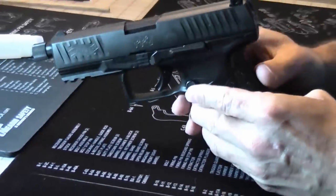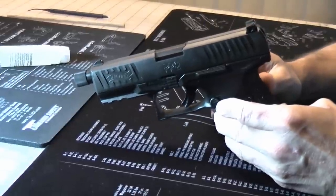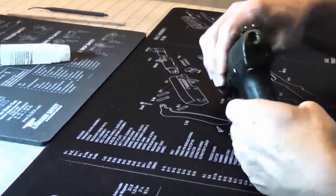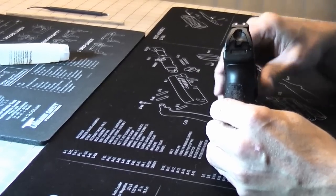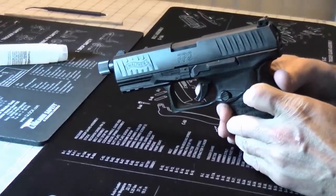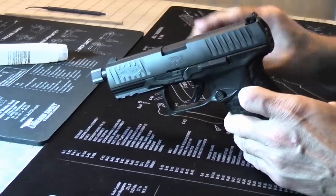The gun itself is 7.8 inches long. It's 5.3 inches tall and 1.3 inches wide. So it's not a particularly small gun, but it's not huge either. It has a very nice 5.6 pound trigger with an extremely short reset. I'll demonstrate the trigger in a second.